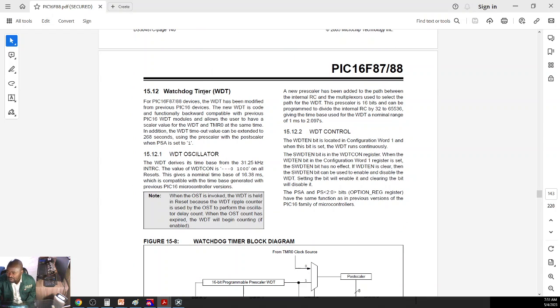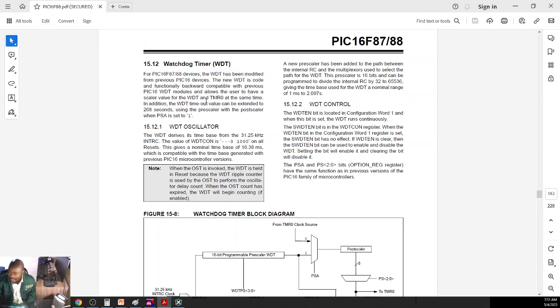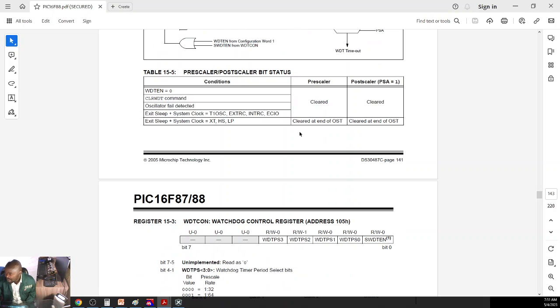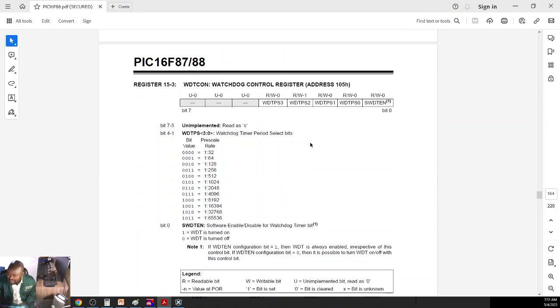again, watchdog timer. Now, you can learn a little bit about the watchdog timer, how it works, and so on. I already know that. I'm going to show you how to use it. It's very important that you go and learn and be able to use it yourself. Right. We're going to look at the watchdog timer control register, which is available now in bank 2.